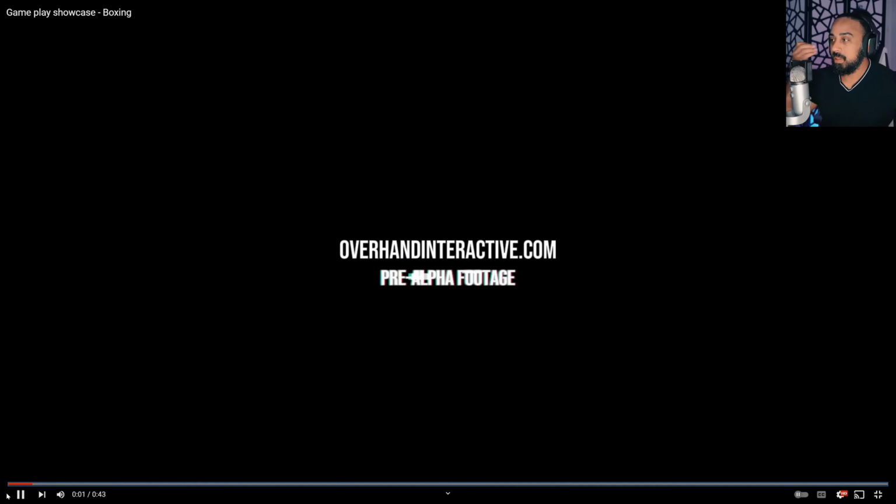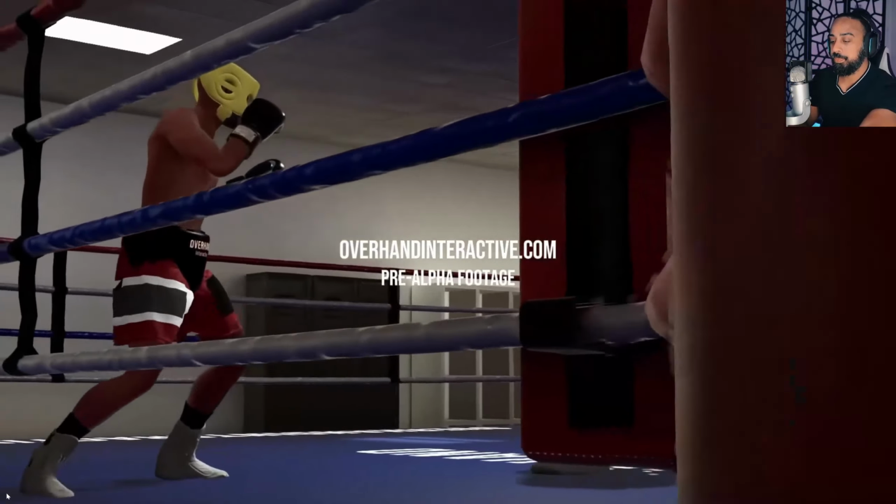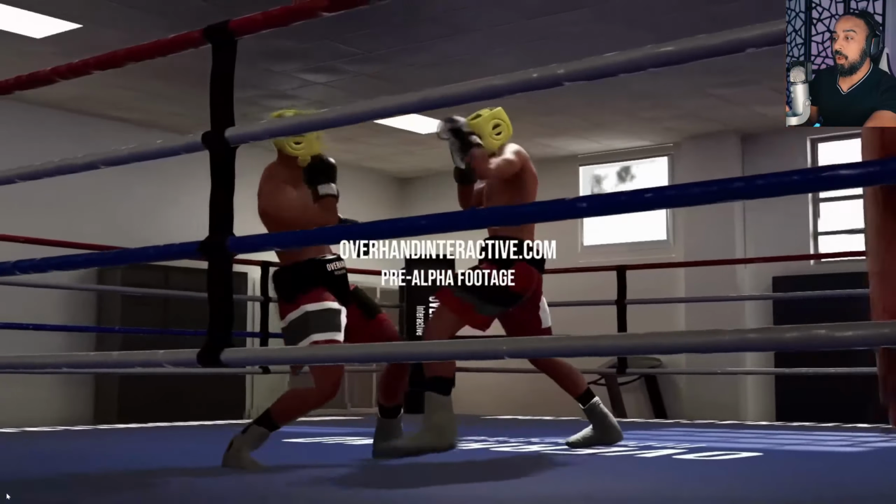Hold on. Let's see it real quick. This is what I'm talking about. Now, this is the best clip they put out. So there, he's moving his head without the guard, right? Moving his head without the guard. Right here, he has the guard and he's moving his head, sometimes dropping the guard. So he's getting this range of motion, and that's actually pretty impressive. Right there, no guard, moved his head. Ooh. And I don't know what they did, but the punches feel more impactful too.